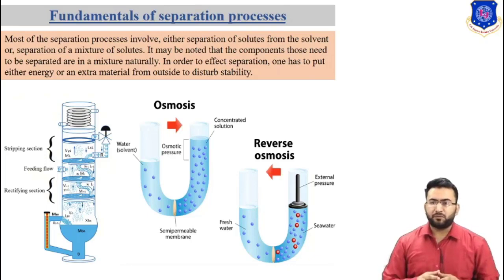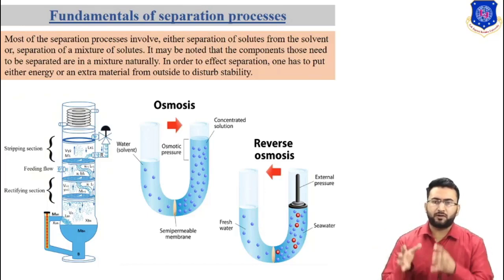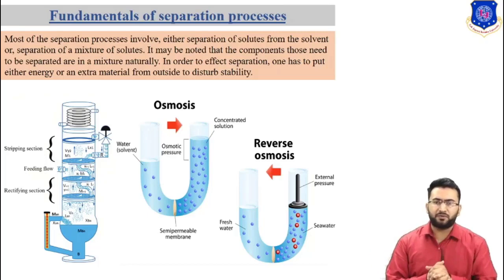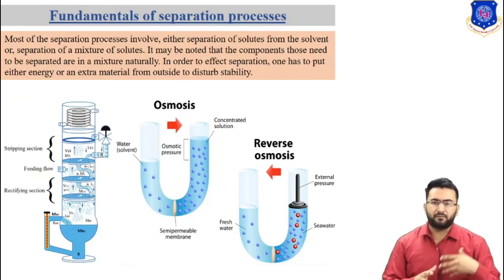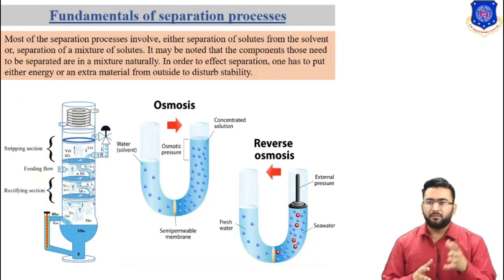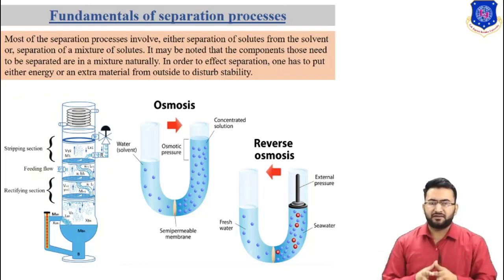In rate governing separation processes, a difference in the rate of physical transfer of species brings about the separation. If the separation is based on a difference in transportation rate through some medium under the influence of a driving force resulting from a gradient in pressure, concentration, temperature, electric field, or chemical potential, it is known as a rate-governed separation process. All membrane separation processes are rate-governing separation processes, for example reverse osmosis, nanofiltration, microfiltration, ultrafiltration, pervaporation, dialysis, electrodialysis, etc.